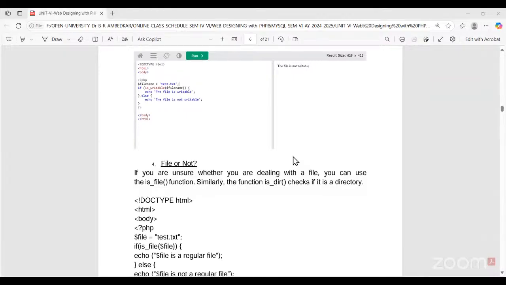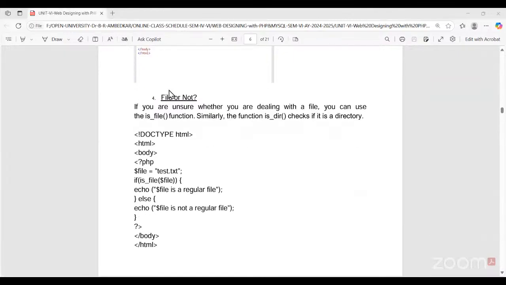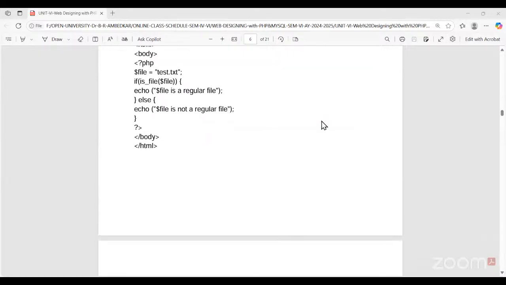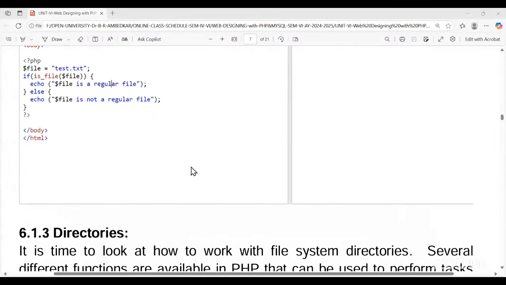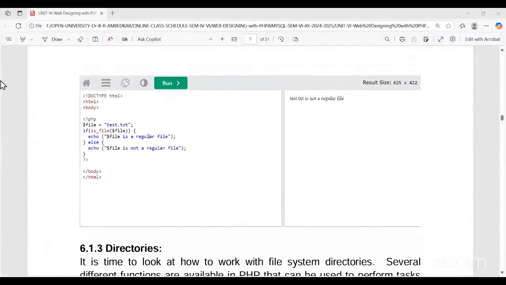Now next one, identifying the file. First of all, if you are unsure whether you are dealing with a file or not, if you want to verify, you can use one more function called is_file. Is_file, like this. Is_dir for a directory. So like this, you can use some other functions to know whether it is a file or not. Let's see this program here. Now see this.